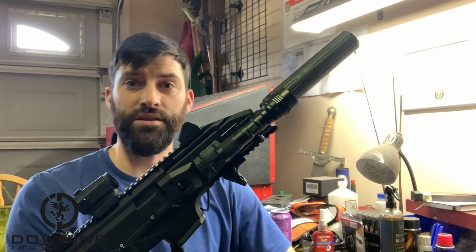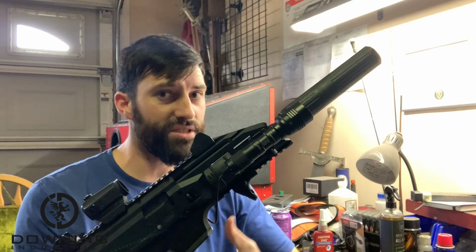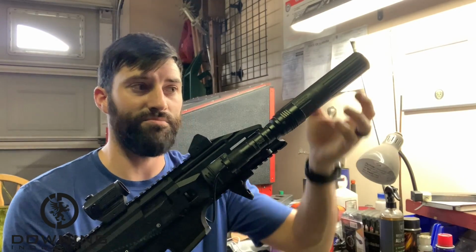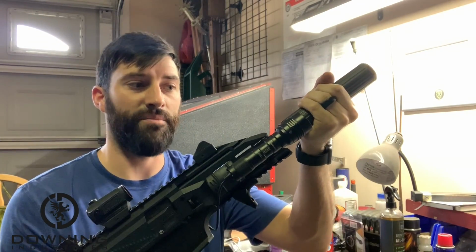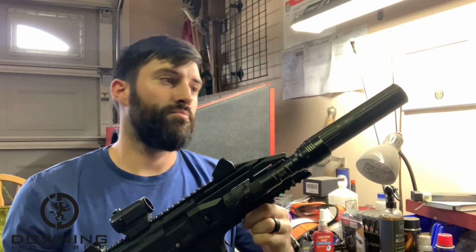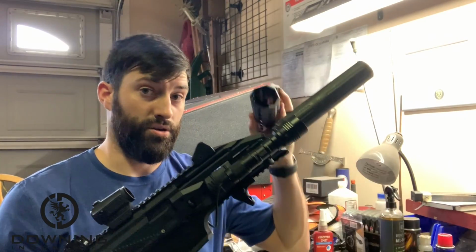I'm gonna have this length on here. This is kind of a permanent situation for me. Like, it's set up like this, and this is how it kind of stays. I don't see any near future stuff changing. I might run another suppressor on here if I ever get my stuff out of jail, but even then I could run it under the guard on here.